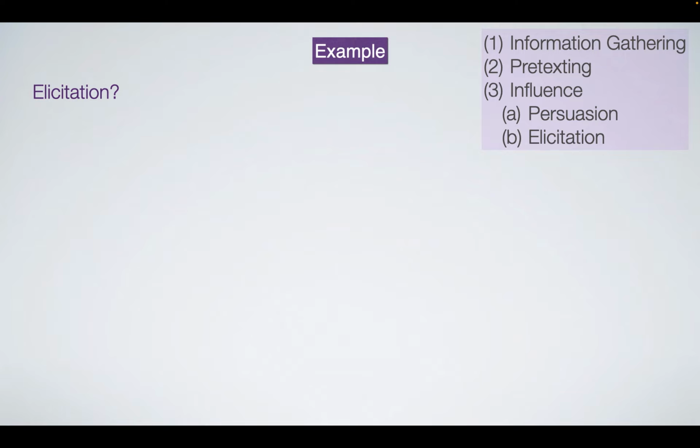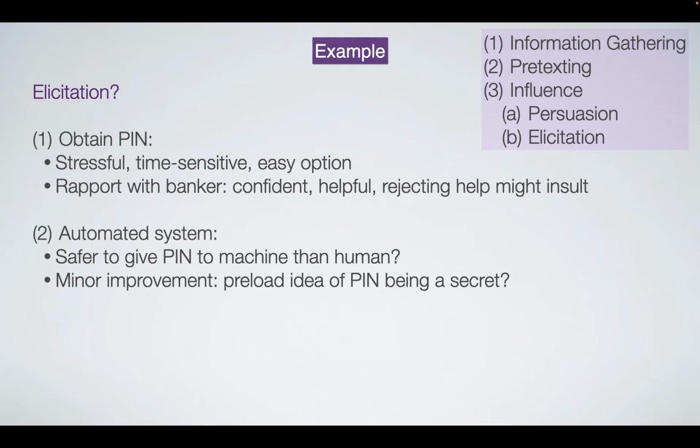And then elicitation is what do you want to get? What's the information? So the PIN number obviously is it. And then it's also what are the circumstances that you create in order to make it easier to elicit that information, right? So it was kind of a stressful situation. If you're the victim, you're maybe not thinking rationally, right? You're not thinking through everything. The time sensitivity, you need to do it right away, adds pressure. The fact that you have a phone and a bank person right there, all you have to do is talk and you can solve your problem, right? So it's an easy option. It's easy to take it. So all of those things kind of smooth the road to elicitation.